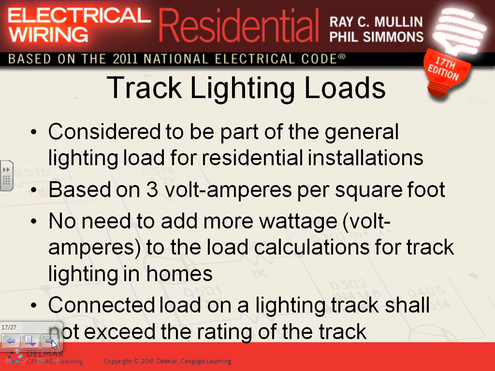Track lights. So we know what's measured, and again, you guys are going to be measuring the apartment, measuring the finished space in the apartment and multiplying it by 3 volt amp to find how many volt amps you need. Exclude, as I said, the porches, unfinished spaces that can be used in the future, and garages. You exclude them from the calculation.